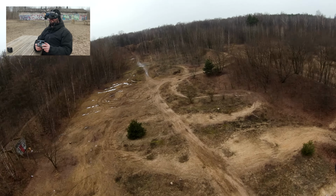As soon as you let go, it kind of stutters a little. I do really like the fact that it shows you where home is.